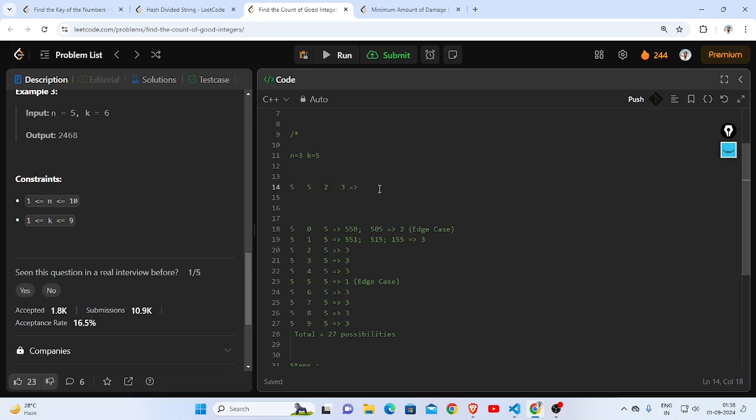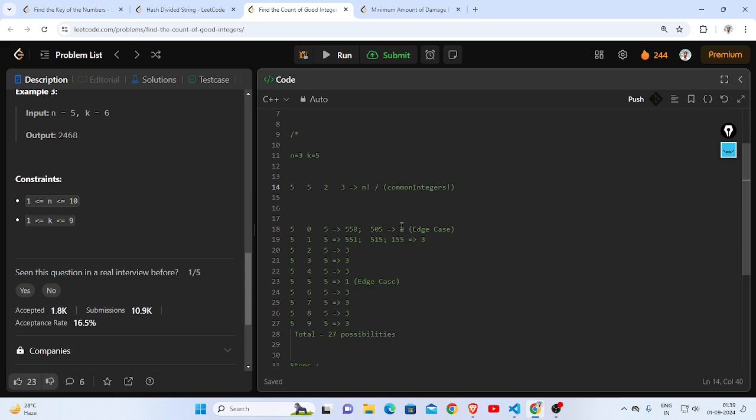So the permutation formula, if you remember, is n factorial divided by the factorials of the number of common integers, which is 2 in this case. Or let me write it in general terms: the number of common integers, and that's it.